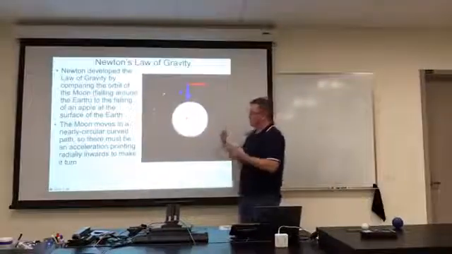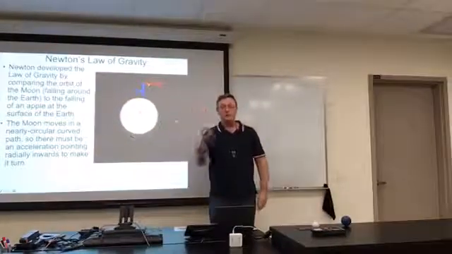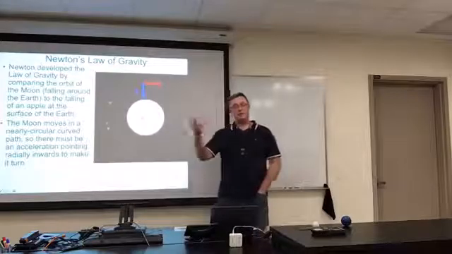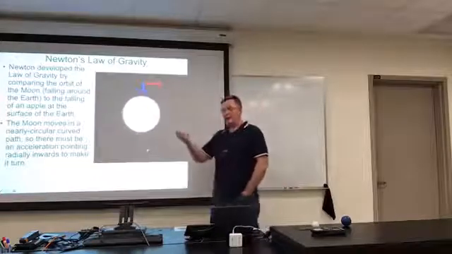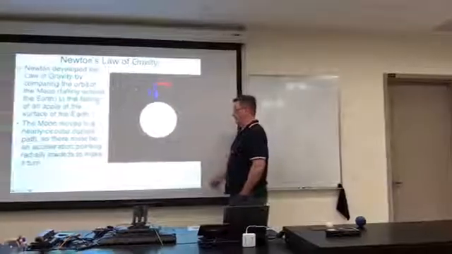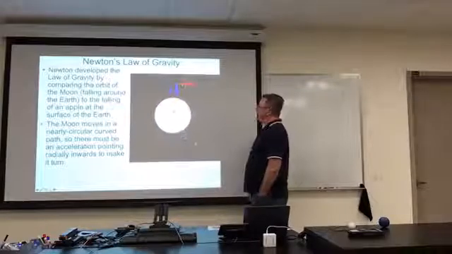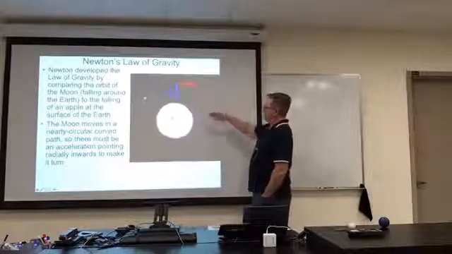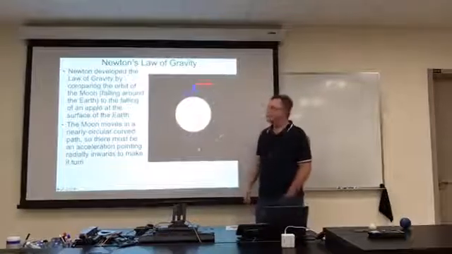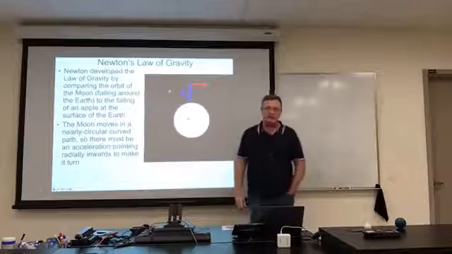The moon's orbit is elliptical enough that the two focus points are separated out from the center, but all astronomical measurements clearly showed that the Earth was located extremely close to one of the focus points of the moon's elliptical orbit. The moon appeared to be behaving according to Kepler's first law, just orbiting the Earth rather than orbiting the sun. So Newton's thinking, well, if I'm going to make the moon orbit the Earth, I need an acceleration that points towards the Earth. And that means there's an attractive force towards the Earth.